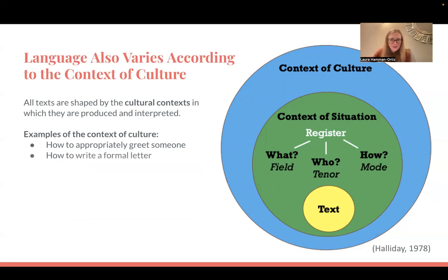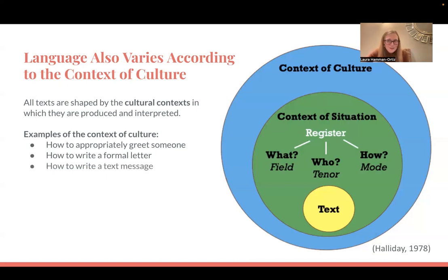How to write a formal letter is different depending upon the cultural context that you're working in. In some contexts, it's more appropriate to write much more effusively warm and to use many honorifics and to show your gratitude to someone. In the context of US formal letters, that would look very odd, to show that kind of effusive gratitude. So it depends on the cultural context.